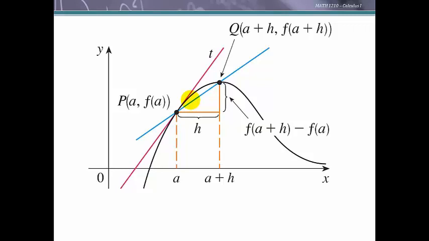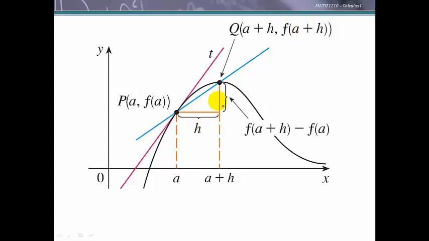So essentially we're interested in finding our tangent line, here labeled T, and that's going to be at an x value of a, so our function value is going to be f of a. And we will pick a point to the right of that, a plus h, so that's h away from a. Our x value at point Q is a plus h, and we'll just have a function value f of a plus h.